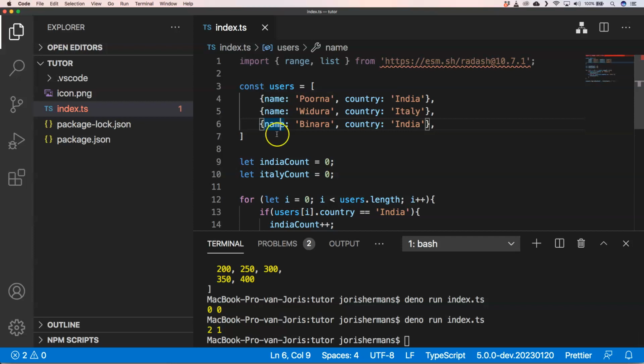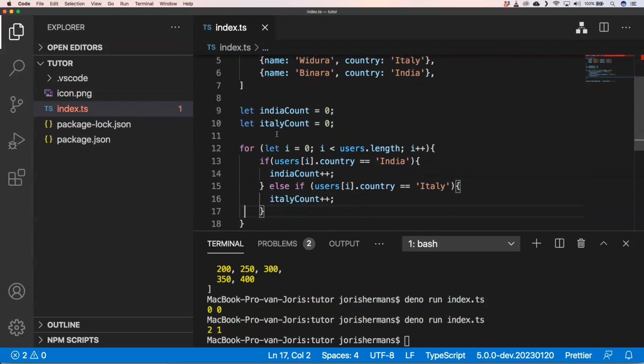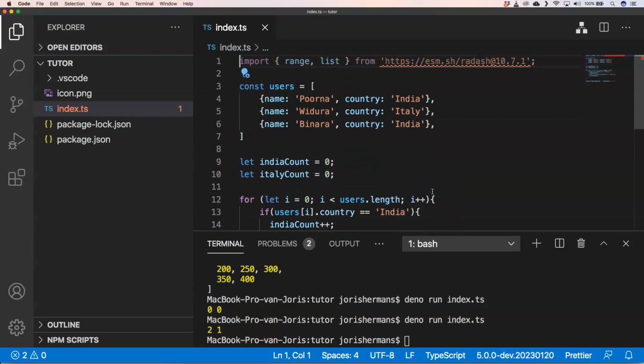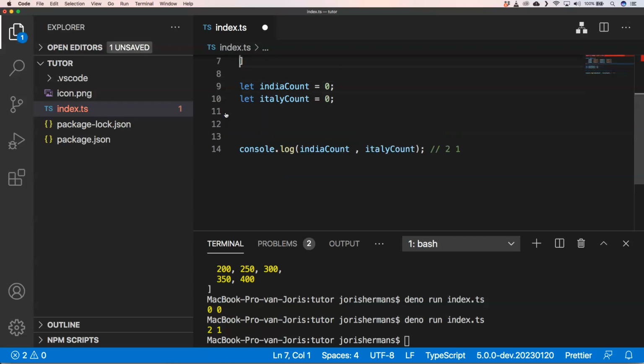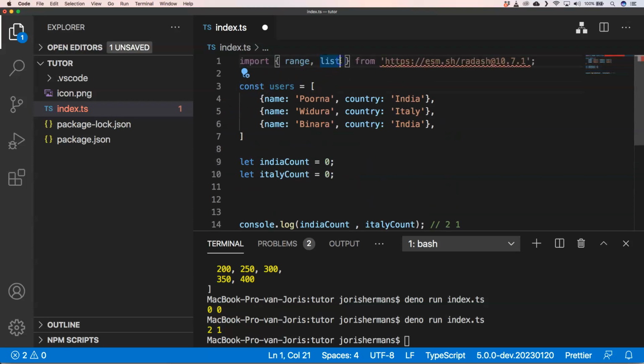Another function that is very useful is counting. Normally you would do something like this, right? You would see if you have India and if you have Italy, and then how you can divide all of this, to really do a console.log of India count and Italy count. But these for loops and this if, it's not that nice to write it like that. So it would be nice to have some kind of utility, and you have here counting, for example.